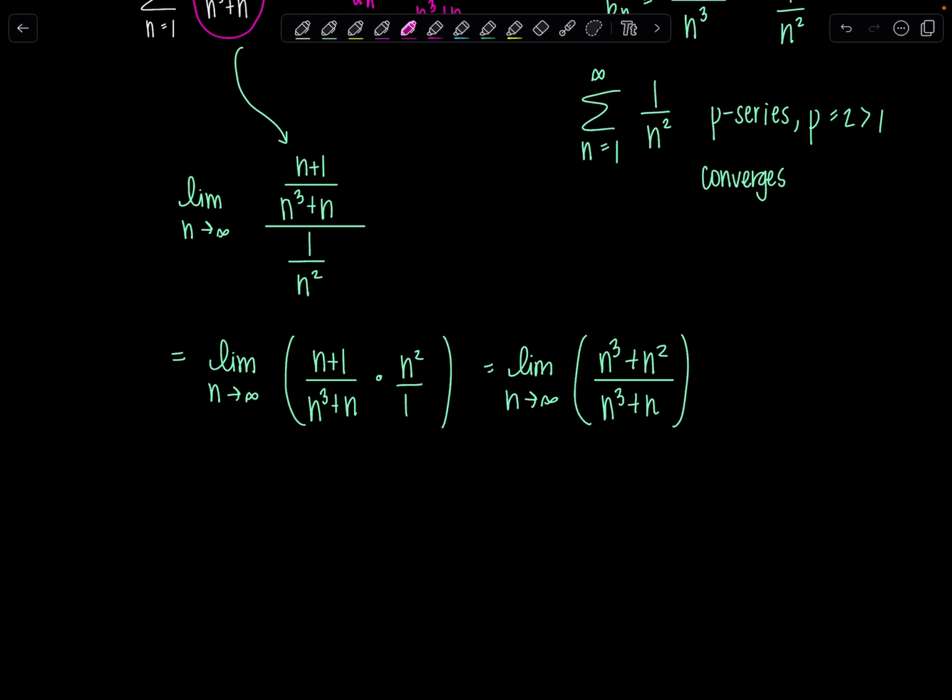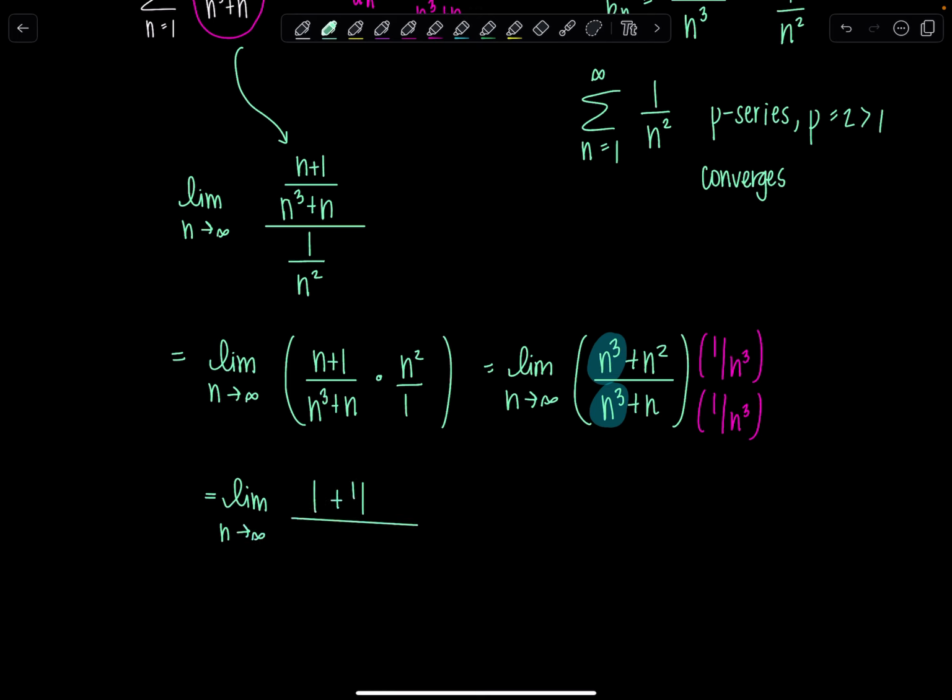What we're going to do is divide by the highest power of n in the denominator. And that highest power is n to the third. So I'll divide everybody by n to the third, or multiply by 1 over n cubed. Same thing. And then we still write lim, you guys, every step of the way. Don't forget that part. The numerator is going to become 1 plus 1 over n, and then the denominator 1 plus 1 over n squared.